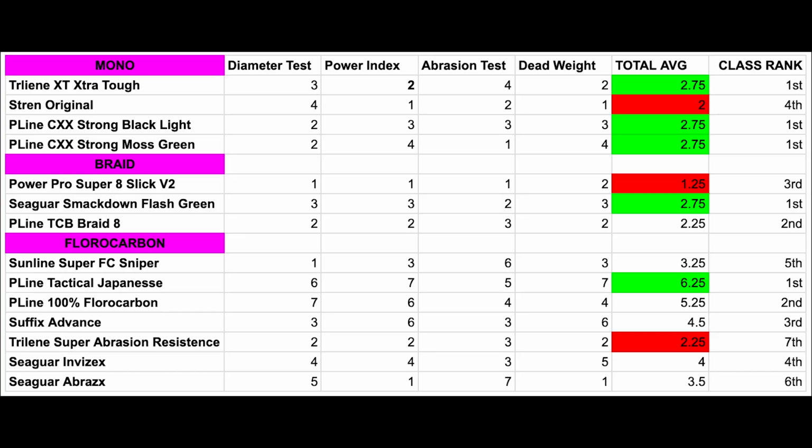All right, so we've got two different final categories that we're going to look at. We did the final numbers just based on the category of the line. And then you wanted to put together a total test that did the numbers across everything, all lines put together in one. So we'll start first with the final numbers.